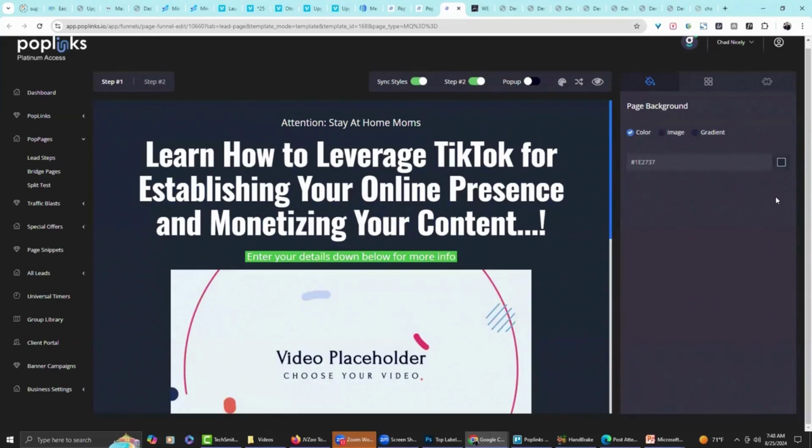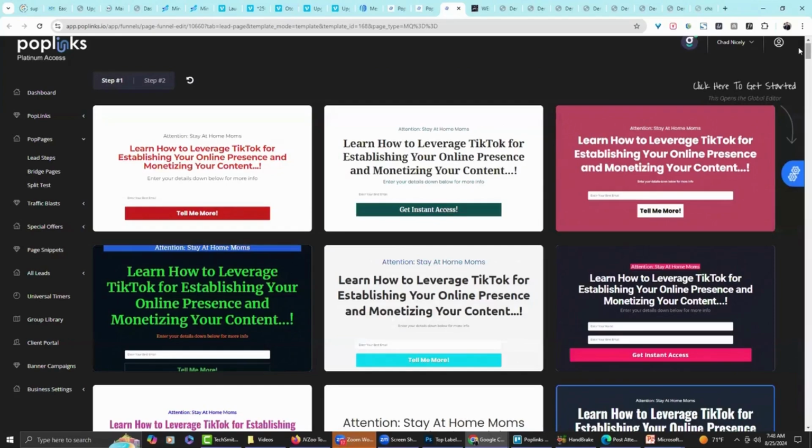Boom, instant. Type in the chat, how many of you got it to refresh instantly? We're going to do this a couple of times because I want you to see the speed of this platform. It is the most important thing in this platform, guys. Speed is everything right now, especially from the phone. So let's go ahead and do it again.